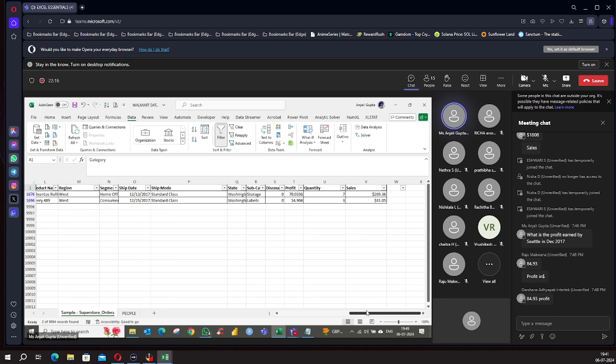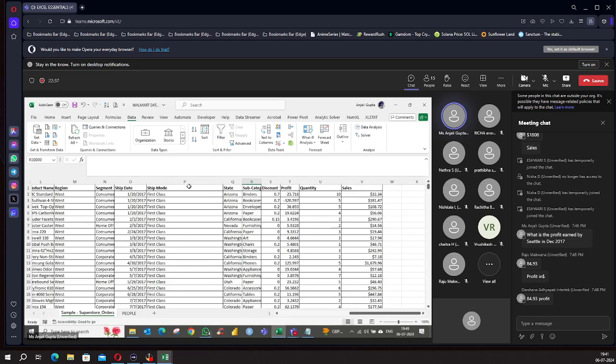Where is the profit? This is the profit. If you select on this, it is showing 84.9376. We have not converted this into dollars right now. So we have to convert this also into dollars. This is how you can get answers to any of your questions. Fine. So I will just undo this, again put a filter, and now I have my entire data.